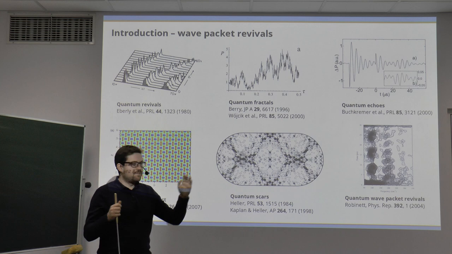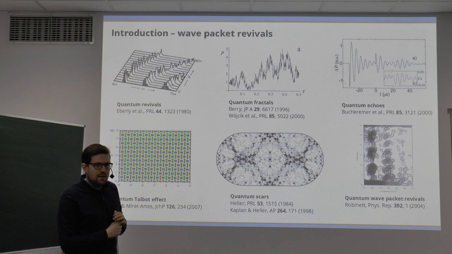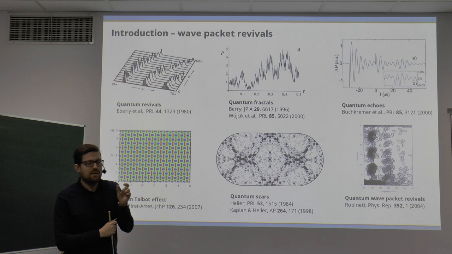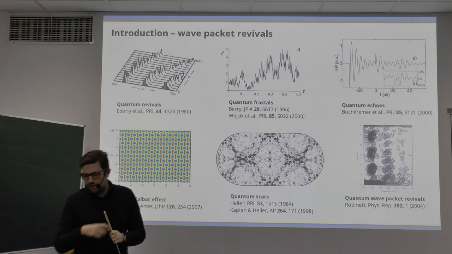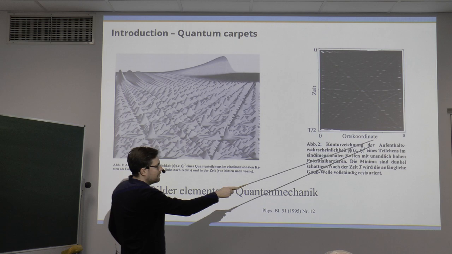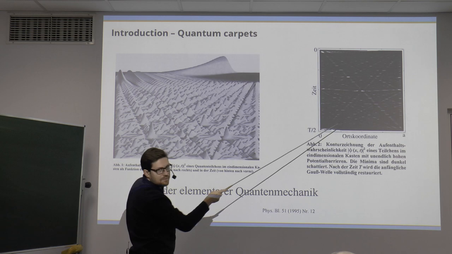Let us imagine the same situation I showed you before, a box, but this time with only one particle. So it's described by a 1D Schrödinger equation. And we would like to put it in some excited state, let's say a localized wave packet inside this box. Then we plot a spatiotemporal profile of the probability density. In the horizontal axis we have the position coordinate, and in the vertical axis we have time. If we plot the probability density, we get this funny looking pattern, which is now called a quantum carpet.